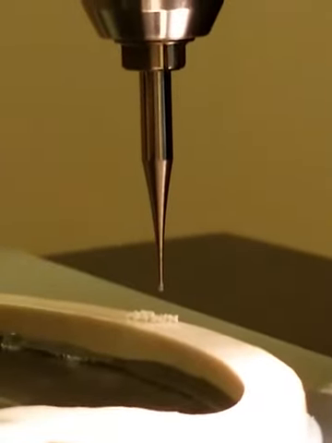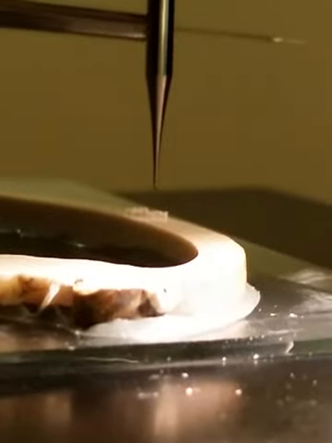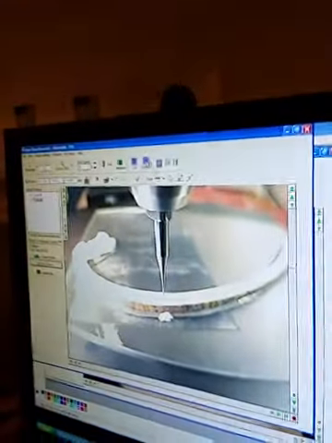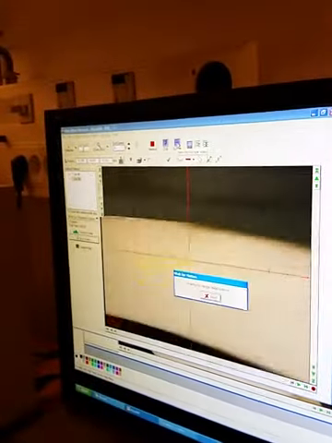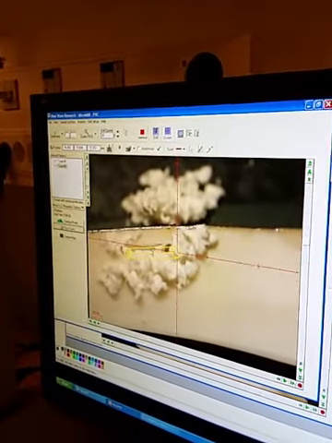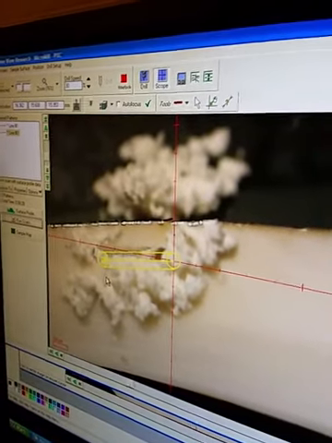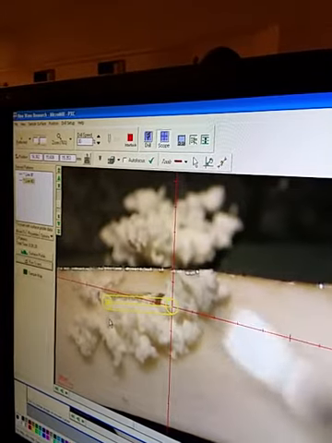Now, look at it closely. Nothing sticking to it. And now we go back to the microscope view. Close that. And there's a little pile of powder. It looks pretty good. It looks like maybe there's a very minor shift. Yeah, looks like it. I'm just going to move this around a little bit because I want to see what's out.